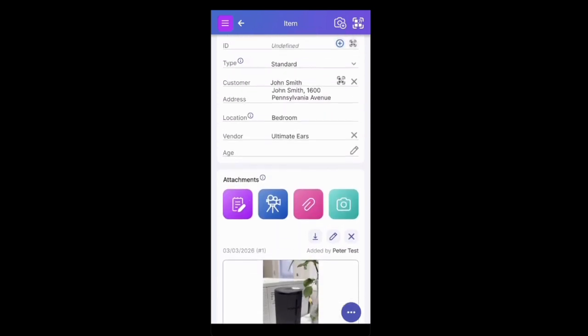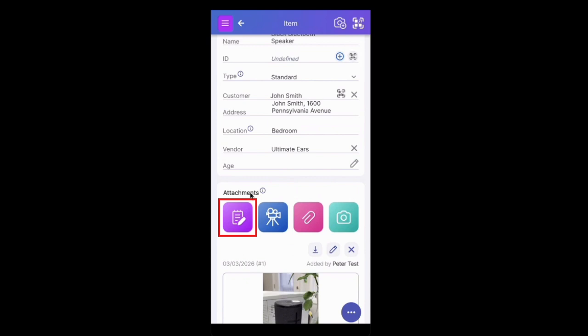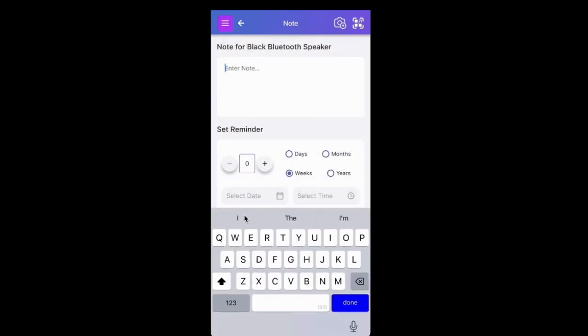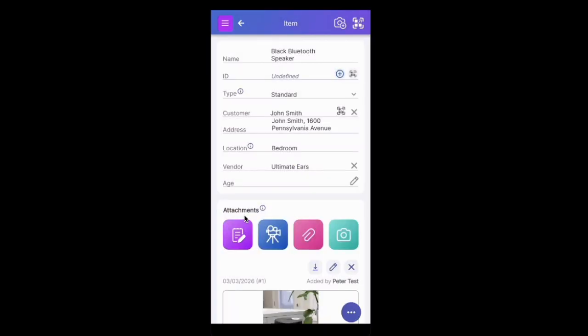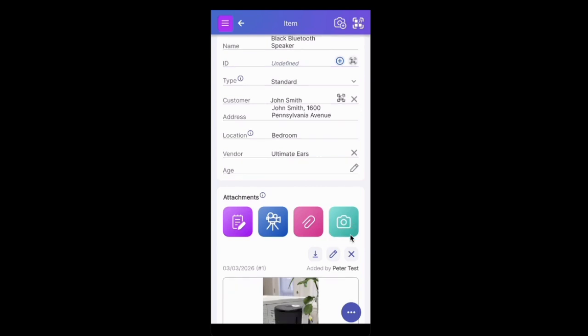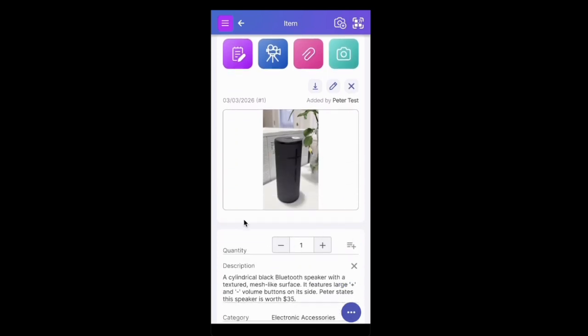Something I should point out is that when you want to add a note about this item, you can click here on this little area and enter the note. This might be notes about the condition, for example. You can also attach a video just about that item or even take additional pictures. You click there and those additional pictures for the item will appear down below this. So these are some basic configuration options.